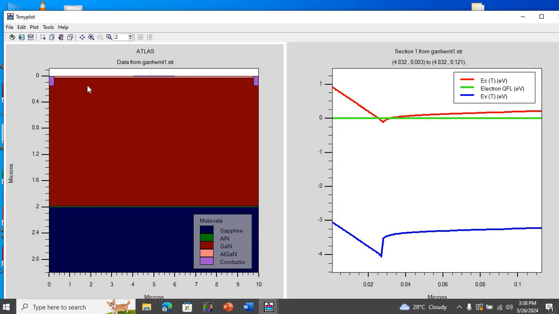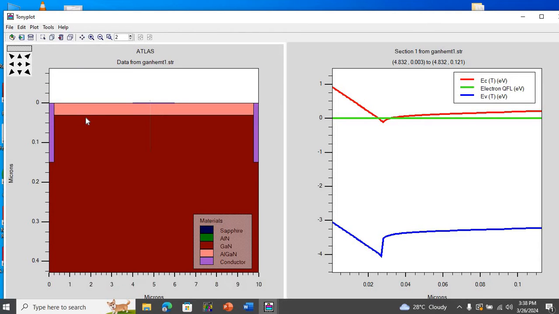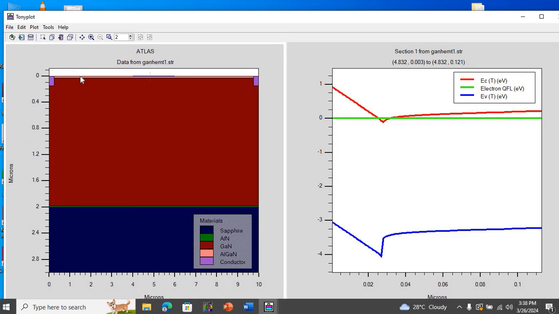For example, we see in metal oxide semiconductor field effect transistors that there is a drain and there is a source, and a channel is formed between the drain and the source. On the other side, in case of high electron mobility transistor, this interface over here actually acts as a channel, as we are going to see slightly later.